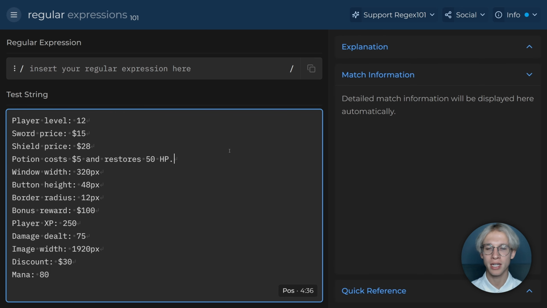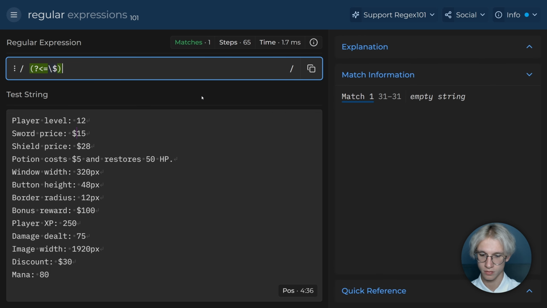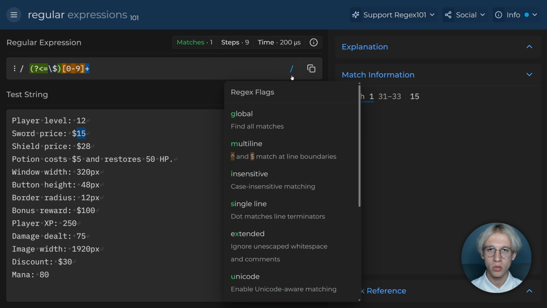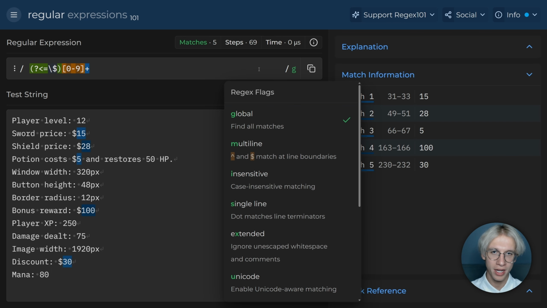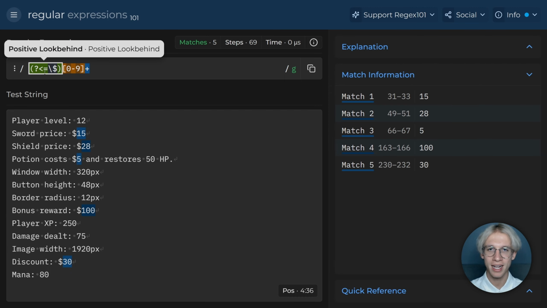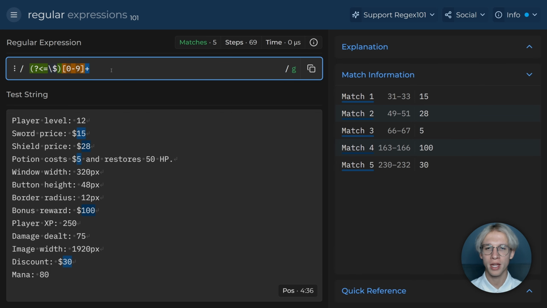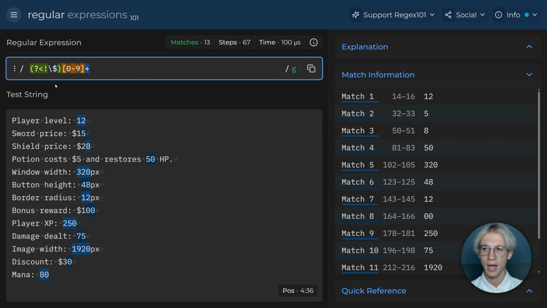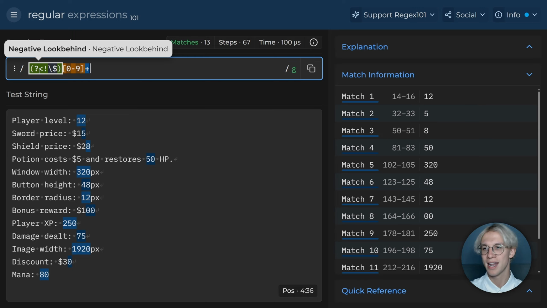So now imagine that we want to write the regex pattern that will select all numbers that are not preceded by the $ sign. So at first I can write this pattern with positive look behind. Also I can add the global flag to see all matches. But now it means that we select all the numbers that are preceded by the $ sign. But actually if we want to select the opposite numbers, we can change the positive look behind to the negative look behind. All what you need to do for that is just to change the equal sign to an exclamation mark. And now you can see that this construction is called negative look behind.